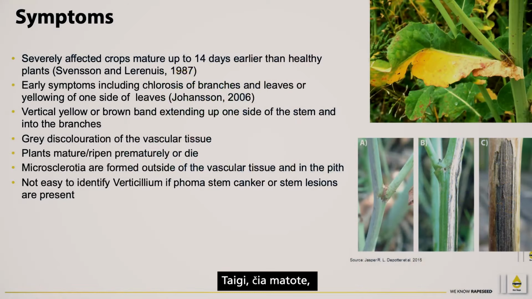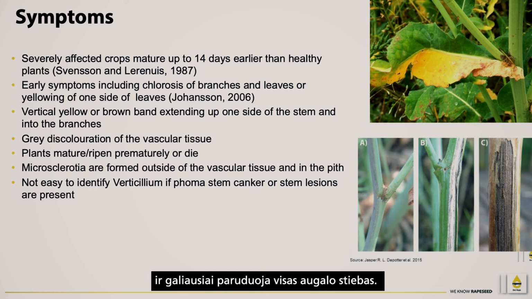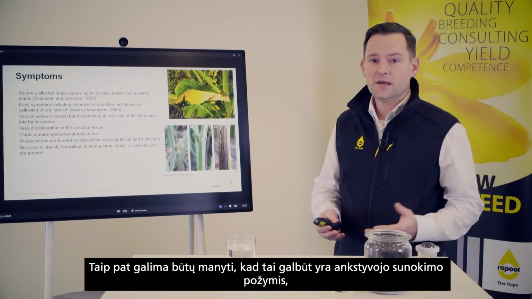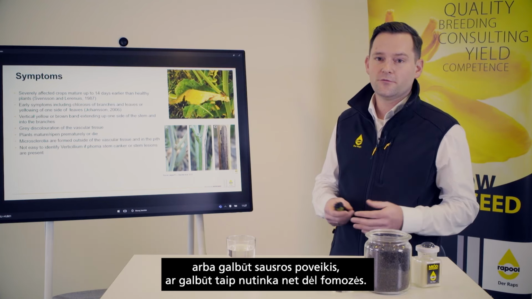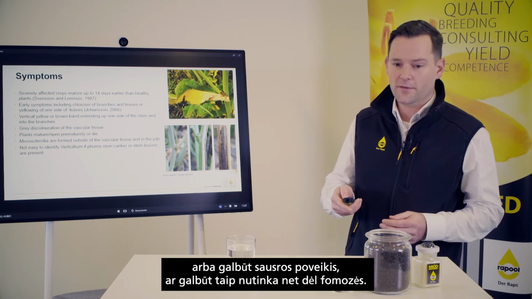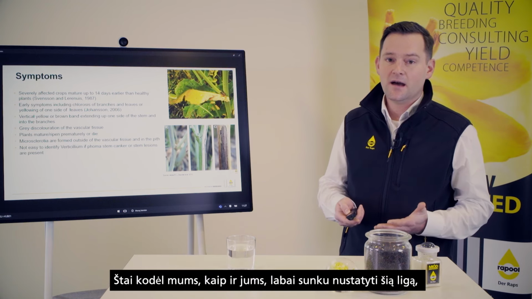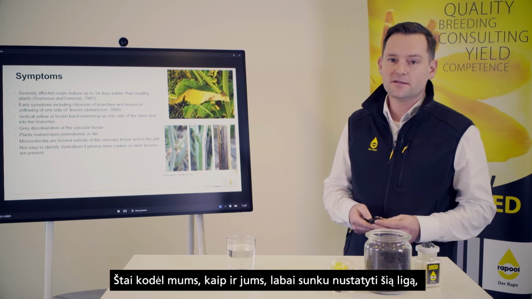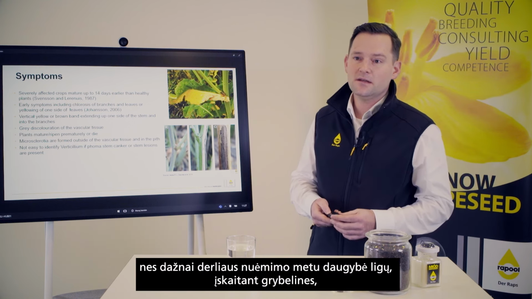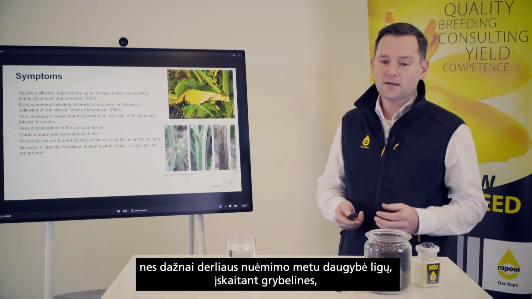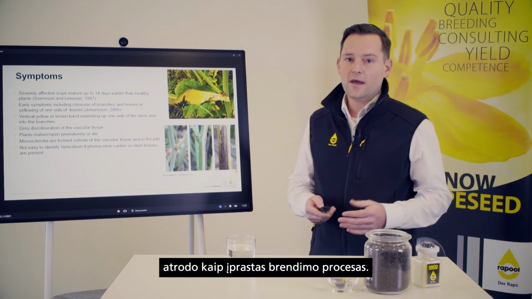So you can see it here first. You have a pale stem striping on the plant, really along the stem on one side, which later turns more gray and finally leads to a total browning of the whole stem of the plant. So you could also imagine that it's just early ripening, which could also be from drought or maybe even from Phoma. That's why it's really hard for us, like for you, to identify this disease, because often at harvest many diseases and many different fungi come together as a normal ripening process.